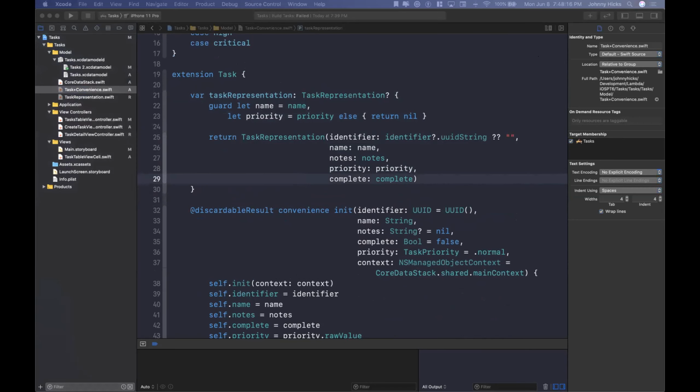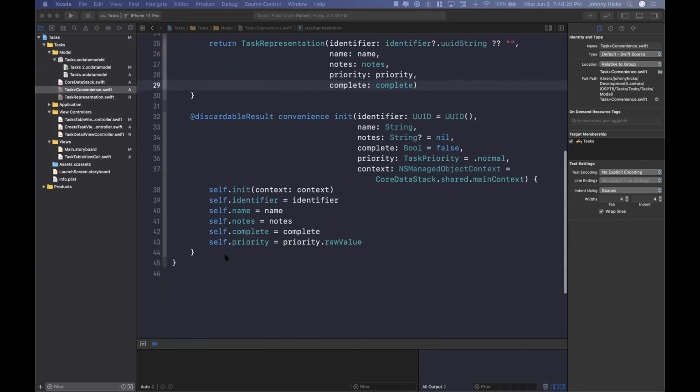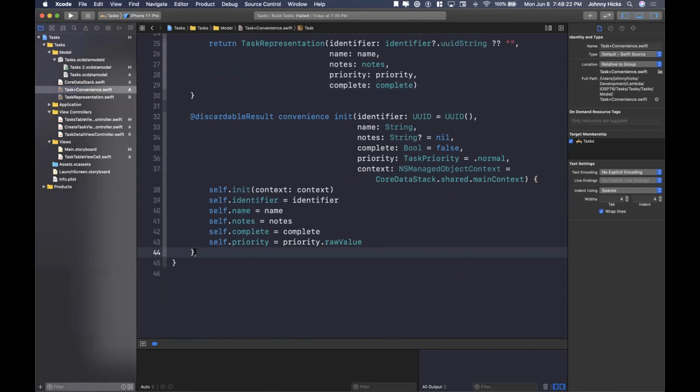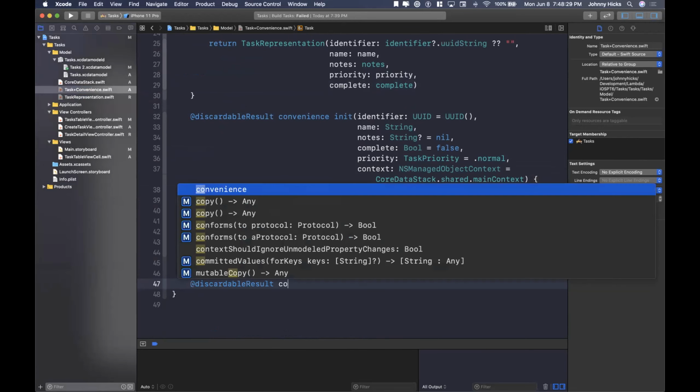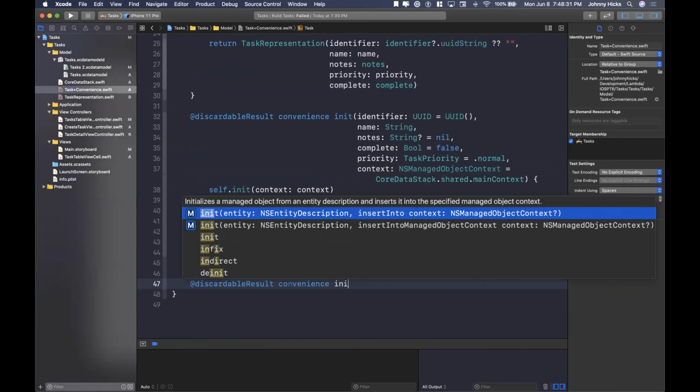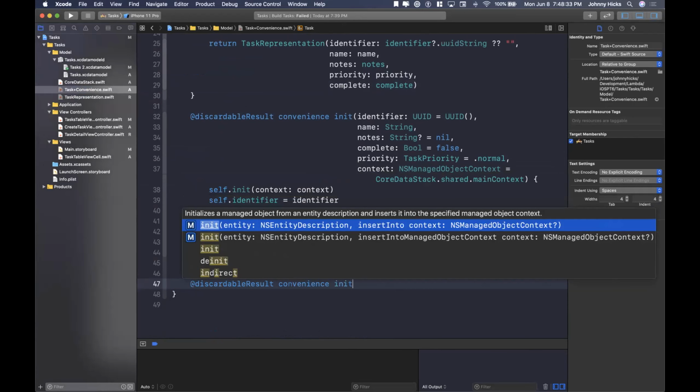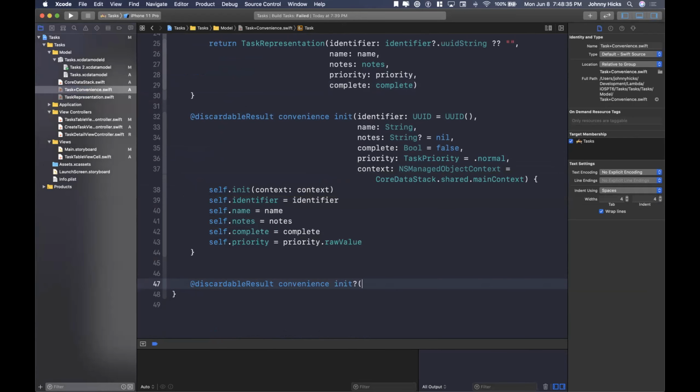Okay, so we're going to create a new convenience initializer. Let's just do this here after our other initializer. We're going to do @discardableResult convenience init. And this is an optional initializer. We're going to do task.